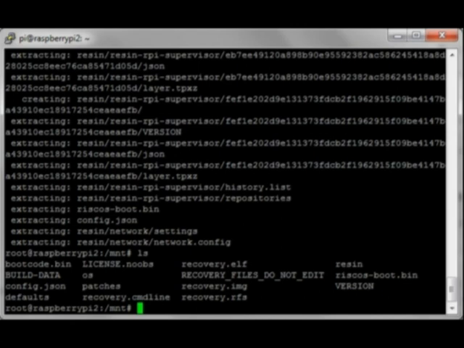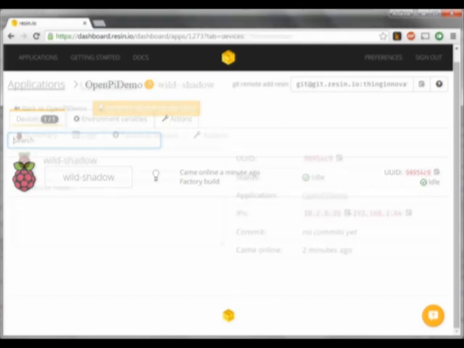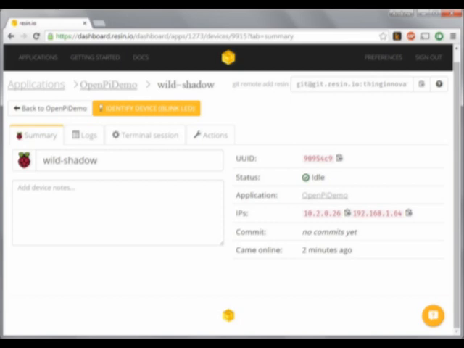In the case of this compute module, we had to make a few changes. This was basically because it wouldn't work as it was delivered originally. But apparently these are going to be fixed in later revisions of the Resin downloadable image. After removing the programming cable, unplugging the power, and replugging the power, after about 10-15 minutes, you should see the device appear on the Resin dashboard. Clicking on the device name will give you more information on the particular device, including its local network IP addresses.